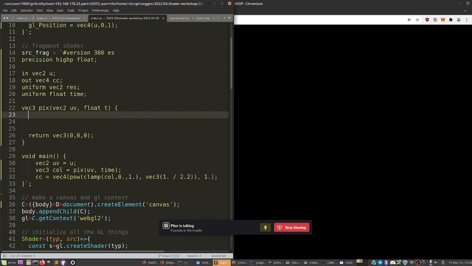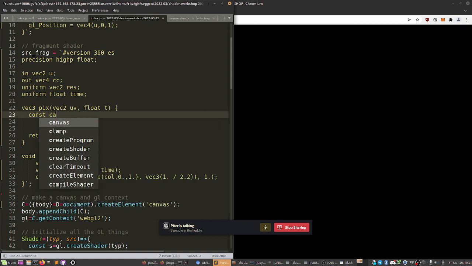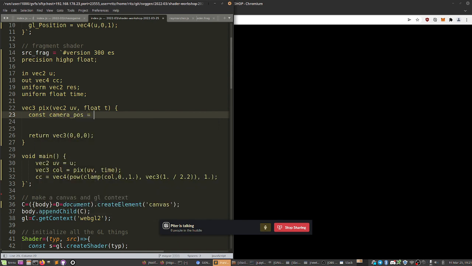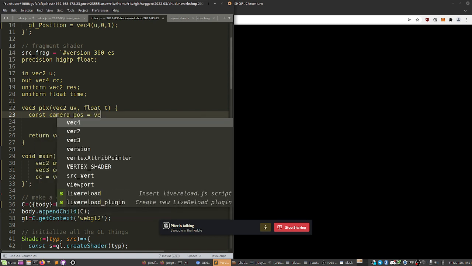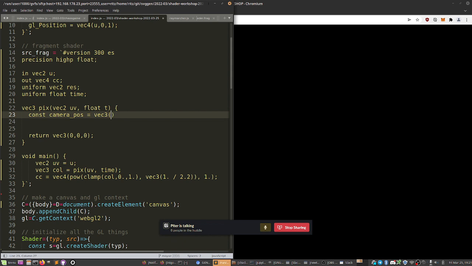First, we're going to define some stuff about the 3D scene, because that's what raymarchers are for. The first thing is a camera position, and we'll use a 3D vector for this. The X and the Y are like your screen, and the Z axis goes in and out of your screen.